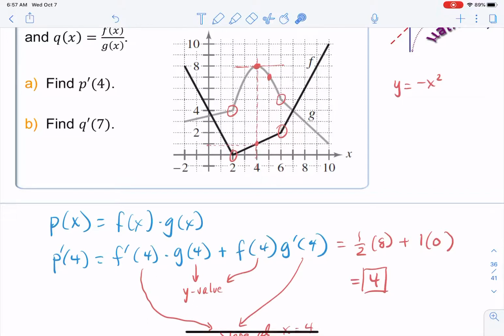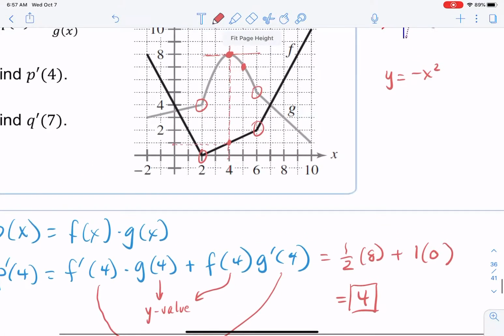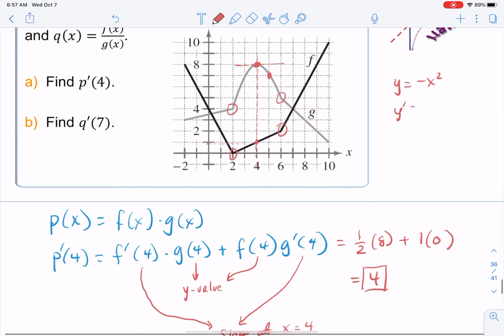So in other words, if I wanted the slope at this particular point, I would find the derivative of this kind of parent function right here, y prime is equal to negative 2x, and I wouldn't stick in the number 5, no. Remember, we're pretending like this is the origin. I would stick in the positive 1. So if I stick positive 1 in here, I get a slope of negative 2, right? And so that's what the slope is at that particular point. I'm just saying if I had to do it.